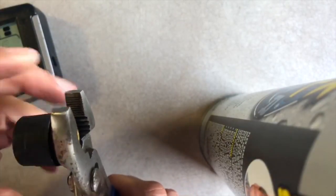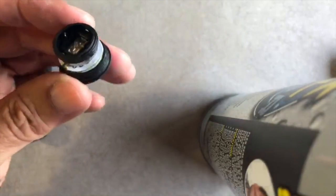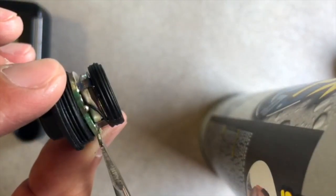Now the fact that all of these started going at once, I quickly determined through the help of support that it had to be the battery. And this is the battery for the unit. All right, when you pop it out, be careful. That black cable, that's the antenna. So I'm gonna push it out through here.